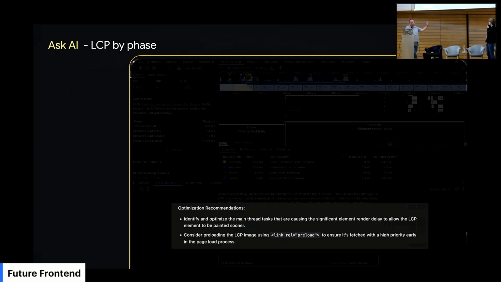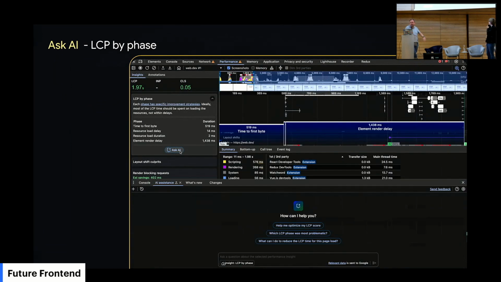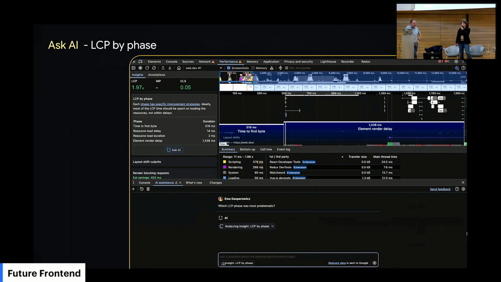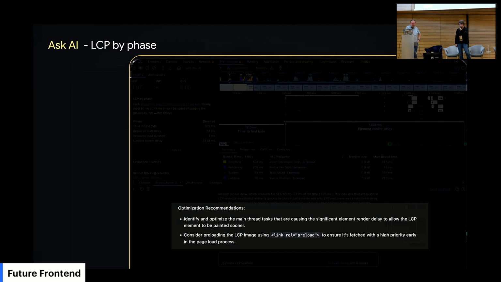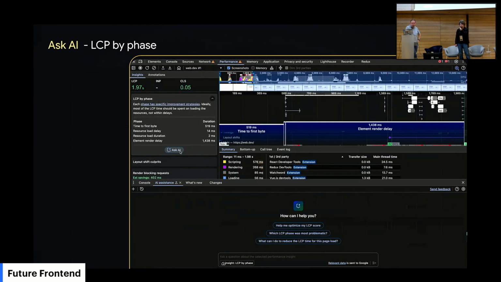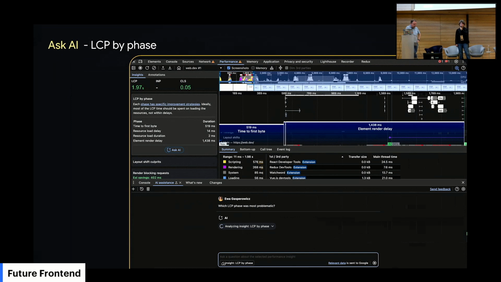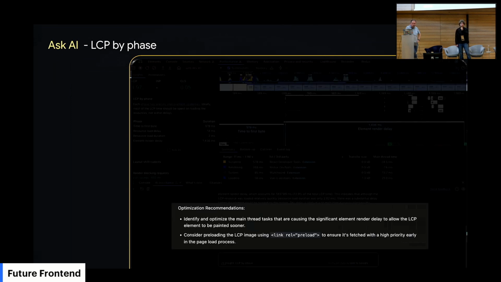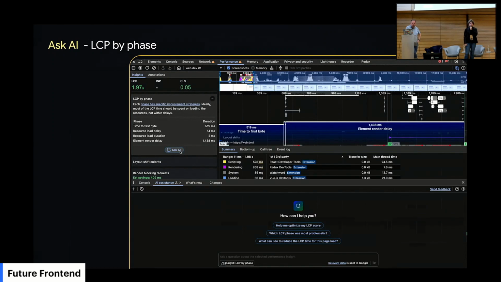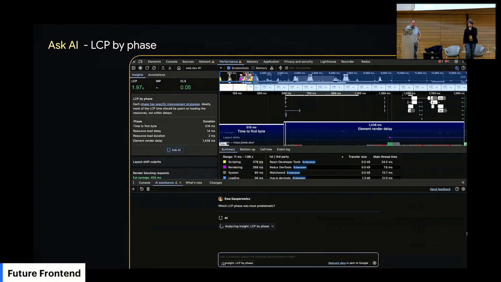By the way, those are just suggested queries. You can type whatever you want in there to have a conversation. We suggest a few of the ones that we find useful, but of course the prompt can be whatever you want, as long as it relates to that particular insight. And you get hopefully actionable advice on how to fix particular insights. It's especially useful for people that don't debug performance problems on an ongoing basis, or are just looking for quick wins.